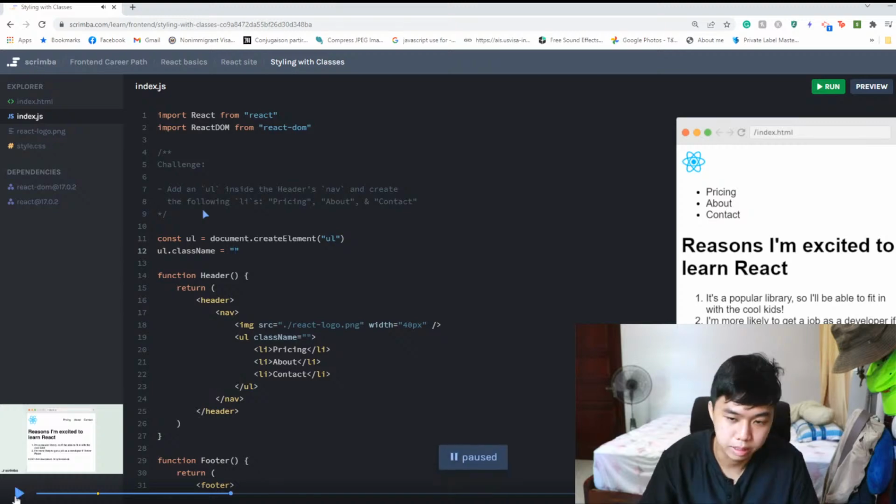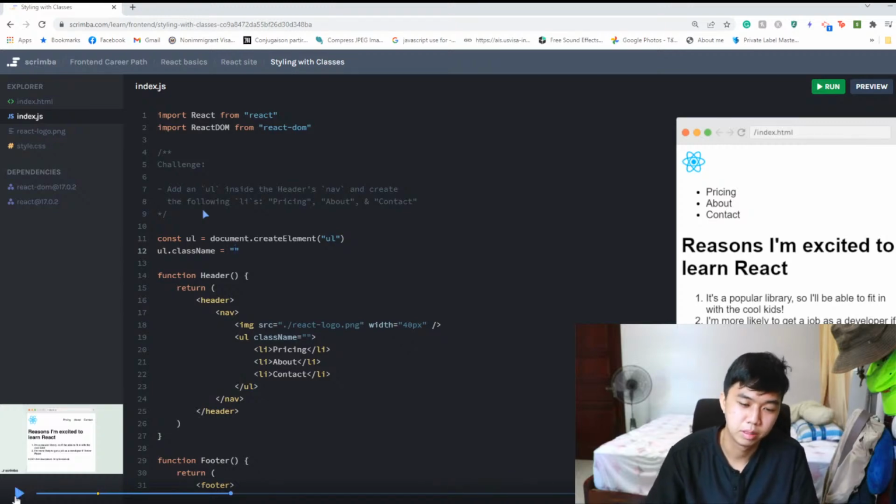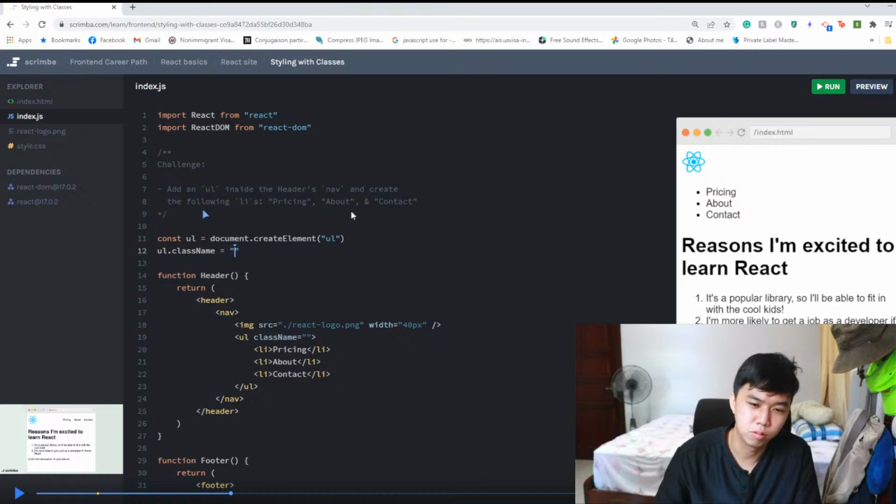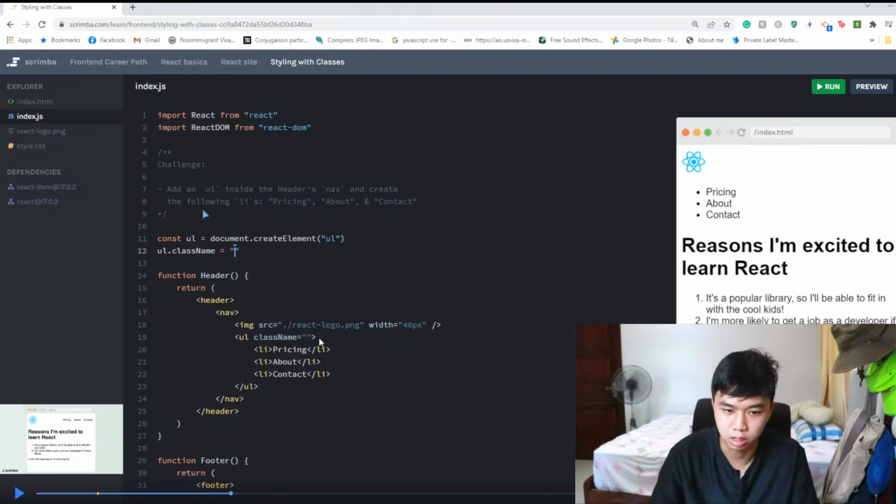Well, this is like the lower tier way to do it. You have to write 2 lines of code just to declare that your UL is going to have a class name. You can do it in JSX, which is way faster, way better. There's a lower chance of you making a mistake.